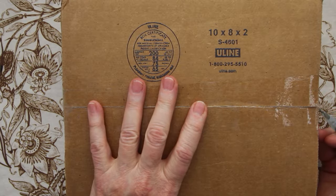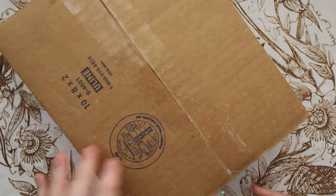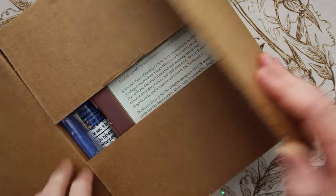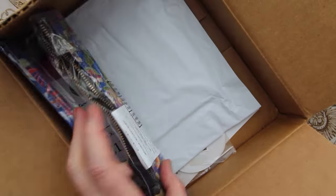And I'm not sure if I'm pronouncing this correctly, but I believe this is my Boadicea's. I think that's how you say it. I don't really have videos, which I haven't watched yet. I've been waiting for the deck. And I'm sure they will be pronouncing it in those videos. It's close to the camera, isn't it? There's a lot of extras.